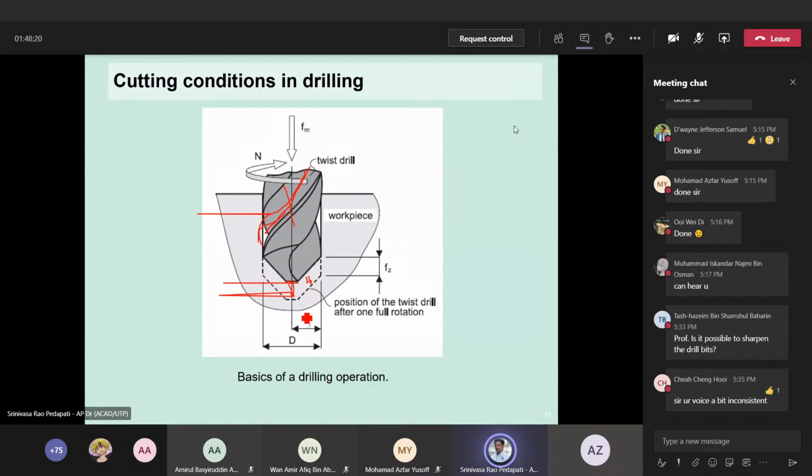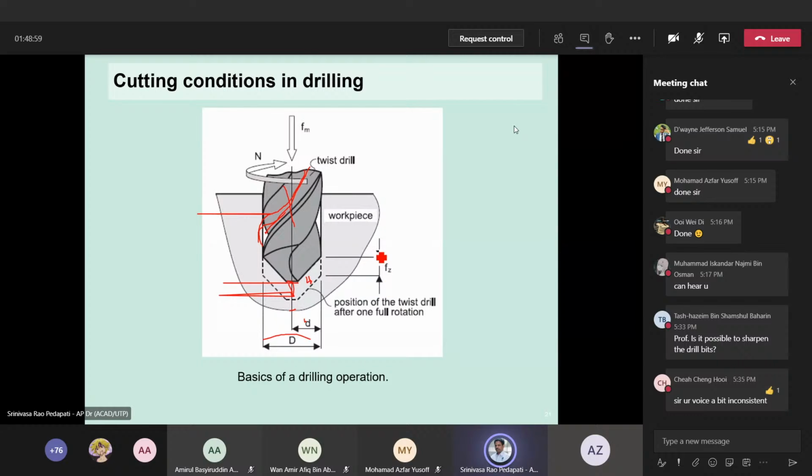And then diameter, as I said, say the diameter of the hole which you want to make is capital D. So your drill is of small d, radius. Okay. So you are picking a tool. If your intention is to make a hole of diameter D, you pick a D diameter drill, and then drill it, you end up with less diameter or sometimes more, but more is very rare. Less you will see.